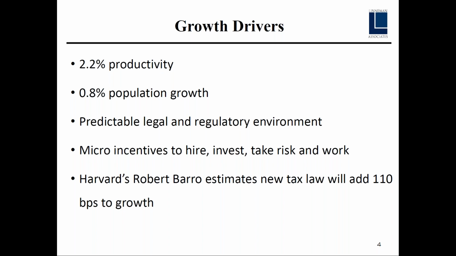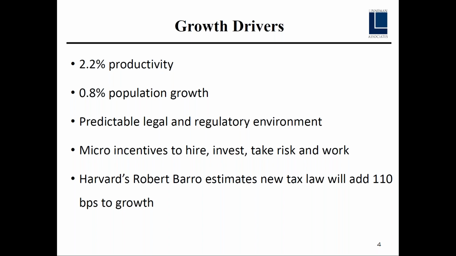Now that's today's number. If you had gone back 20 years ago, that would have been about 1.2%. And if you had gone back 70 years, it would have been almost 2%. Hence the higher growth rates back in time. You say, okay, 80 basis points of population growth, 2.2% of productivity growth, that's the 3%.